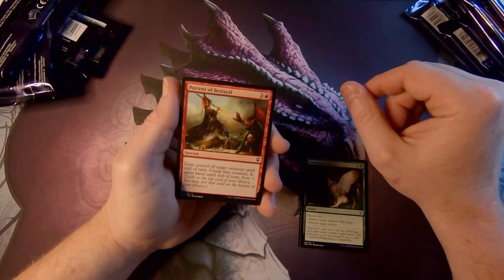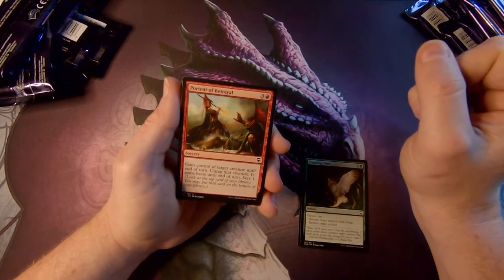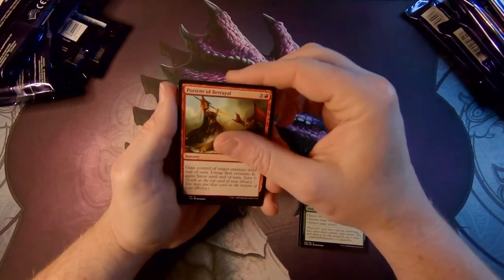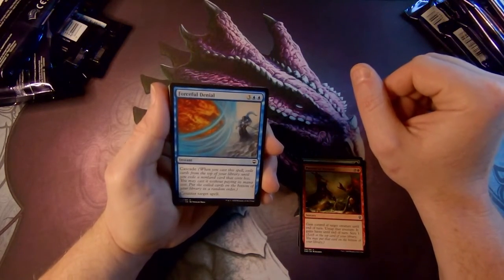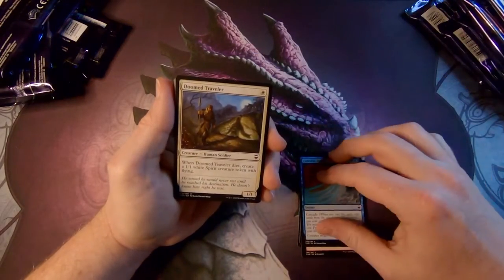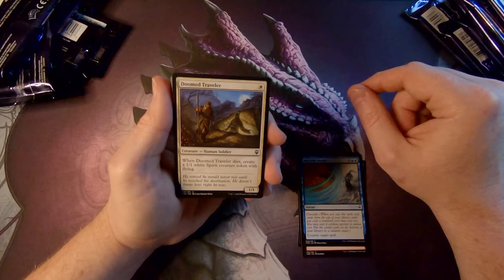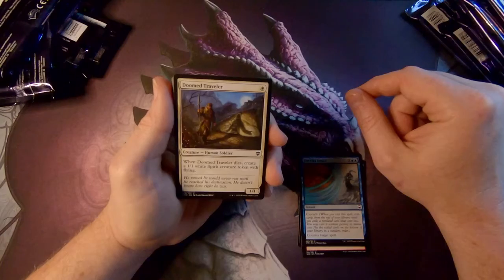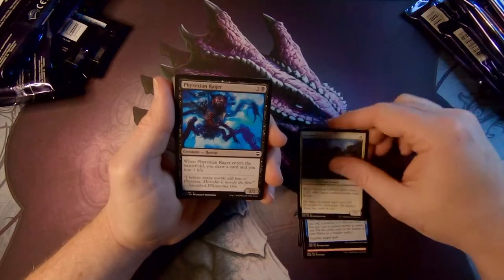Three and a red, Portent of Betrayal. Gain control of target creature until end of turn. Untap that creature. It gains haste until end of turn. Scry one. Forceful Denial, 3/2 blue, Cascade, instant: counter target spell. Doomed Traveler, 1 white. When Doomed Traveler dies, create a 1/1 white Spirit creature token with flying. Not a bad card at all, really.